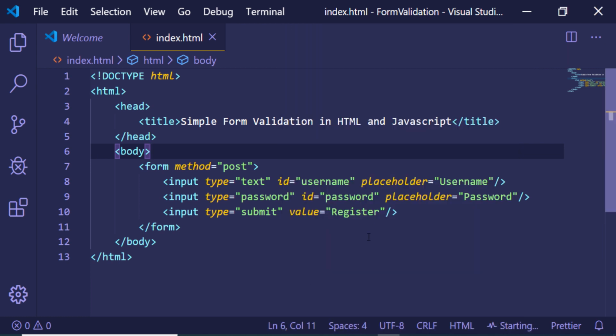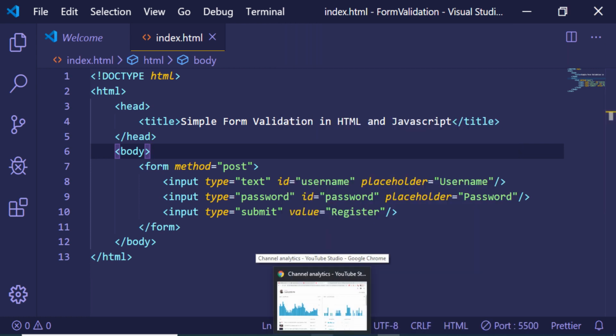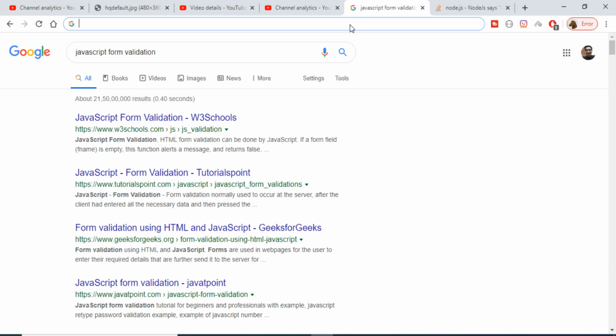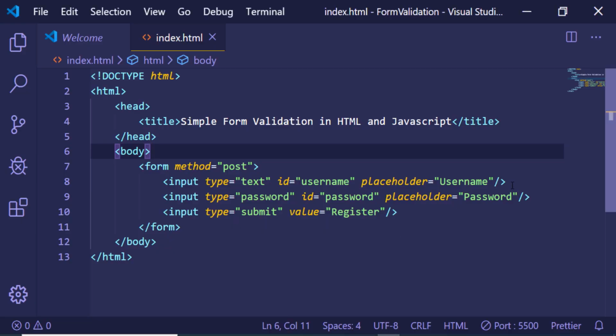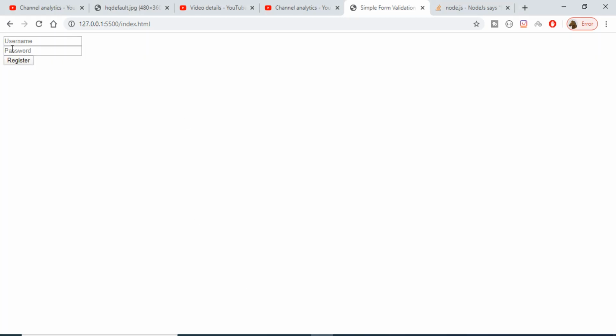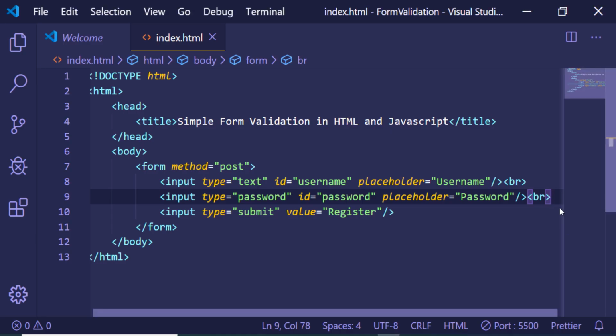So we will open this with live server. So this will open this file inside live server. So this is our form here, you can see that. Let me just open this inside Chrome. So if I copy paste it here, so this is a form guys, you can see that this is a username and password. Let me just align it, give it a break tag. So you will see that it is there, username password, on separate lines. Let me just create some space, also give another break tag.